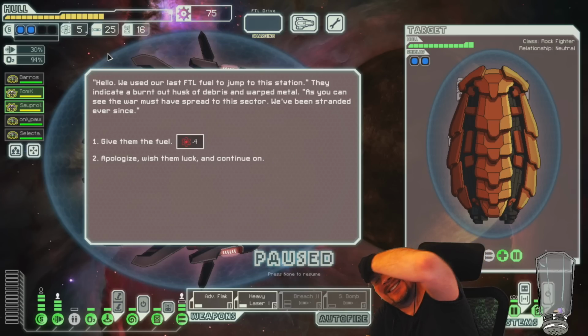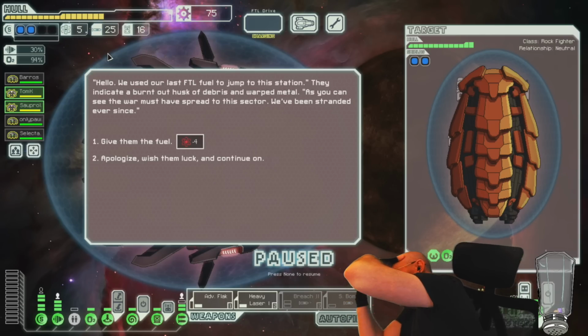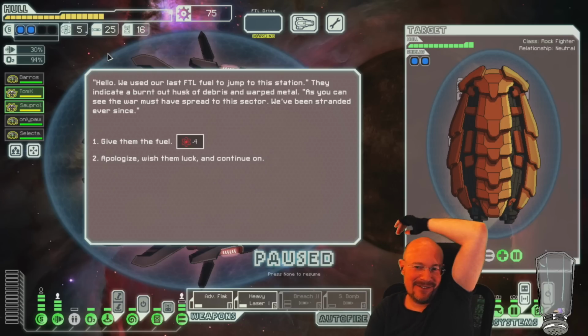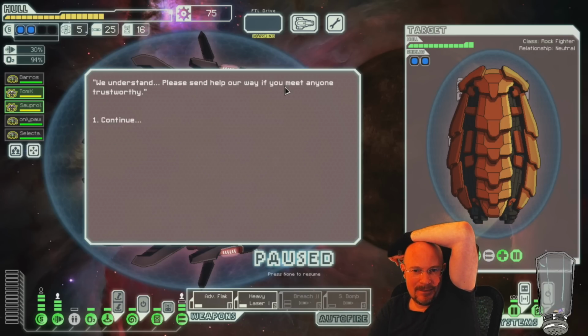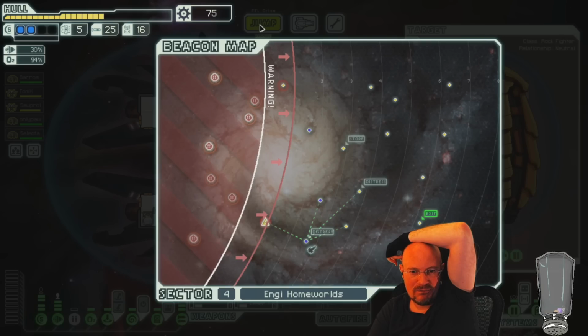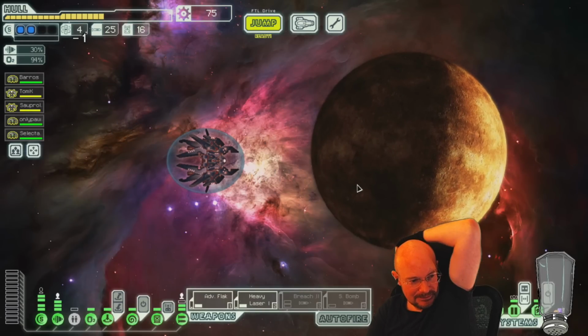4 fuel! I won't be able to make it to the store if I give this away, unless the next jump gives me fuel. F you, dude. Is anyone trustworthy? Nobody's trustworthy enough to give them all their fuel, you 2 missile using dirt bag.